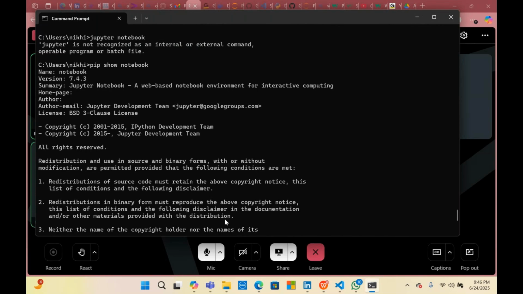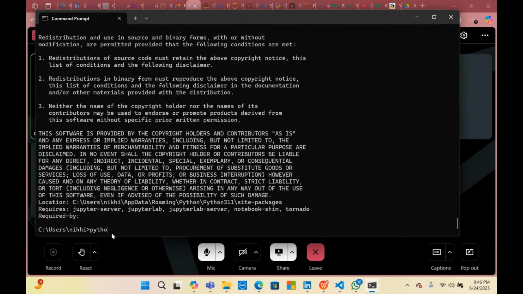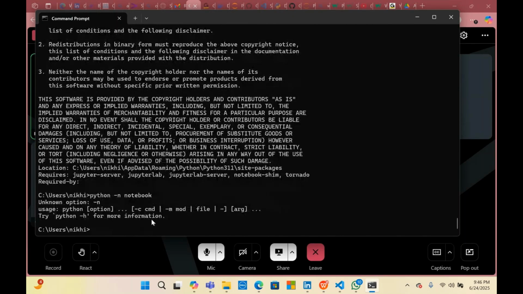Okay, type python -m notebook. It should be -m.